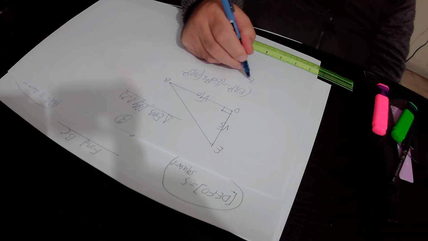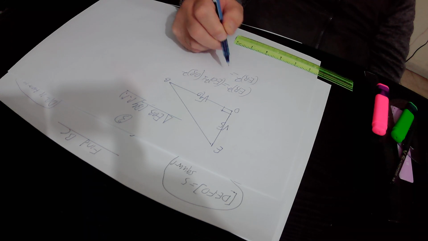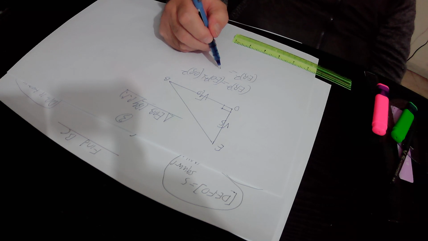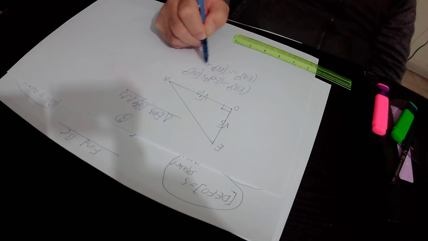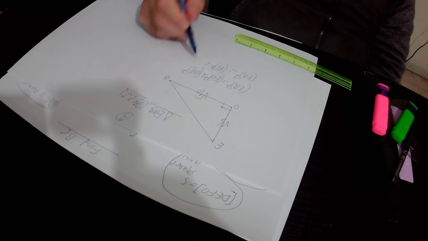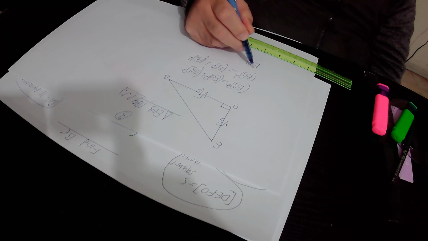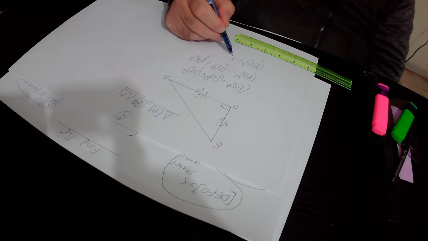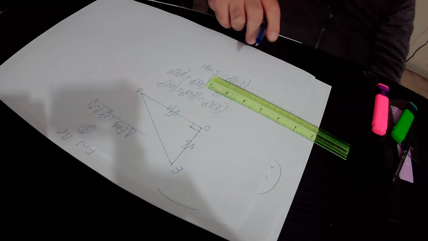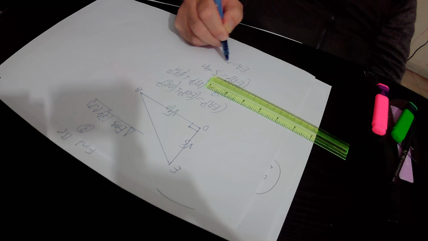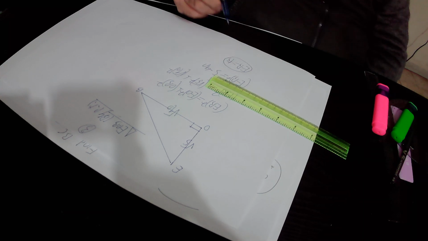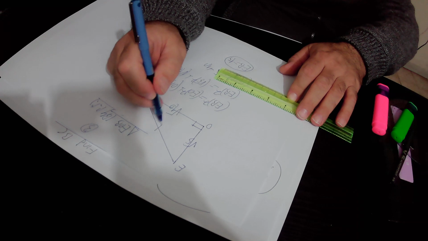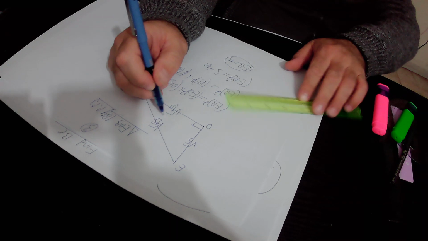So EB squared must be equal to EO squared plus OB squared. EO equals the square root of 5, therefore EO squared equals the square root of 5 squared. OB equals the square root of 10, therefore OB squared equals the square root of 10 squared. In conclusion, EB squared equals the square root of 5 squared, that is 5, plus the square root of 10 squared, that is 10. So EB squared equals 5 plus 10, which is 15. We found that the length of the hypotenuse is equal to the square root of 15 units.